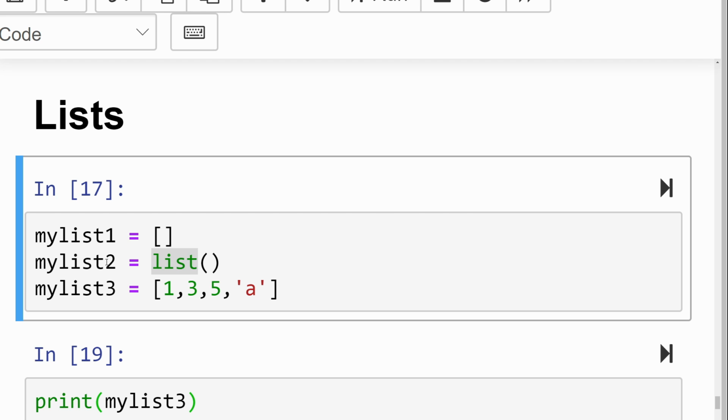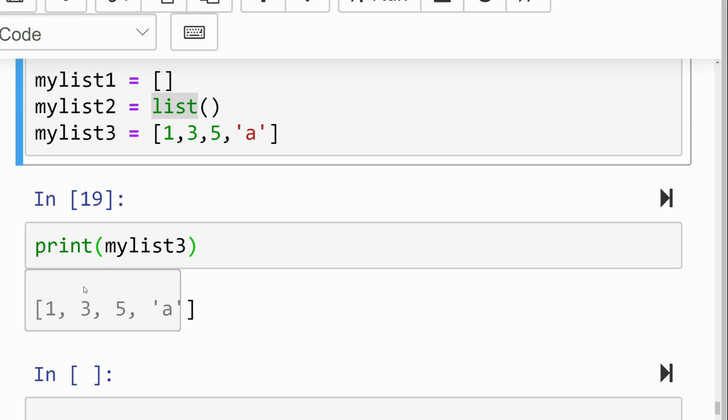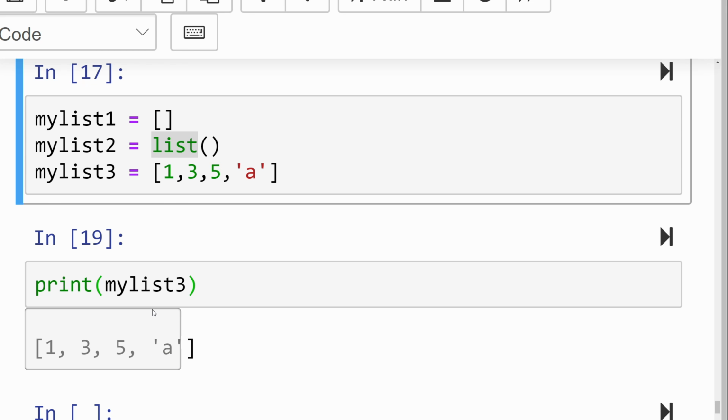Then if I want to print the content of a list, I can put print mylist3 and it will immediately print all the elements of the list. If you are coming from a different coding language, this is very powerful in Python, because you would know that this wasn't possible in the other languages. We had to go through a for loop and print elements each on its own.